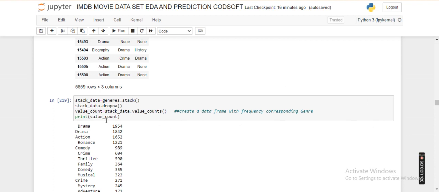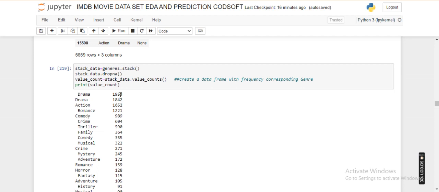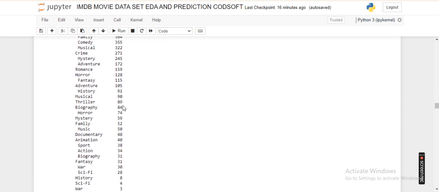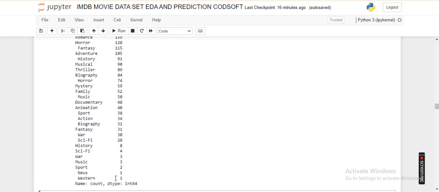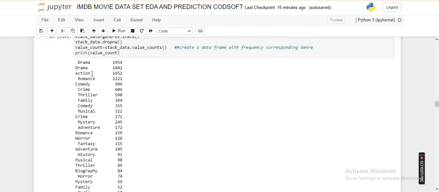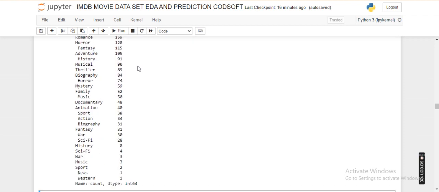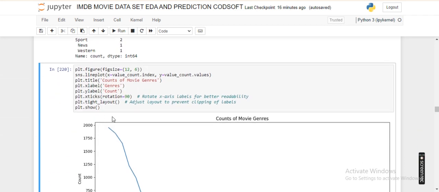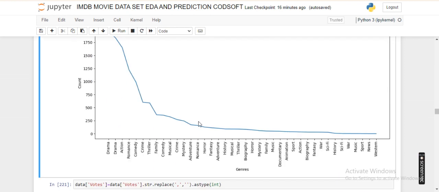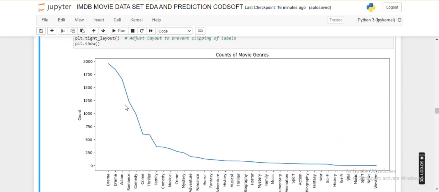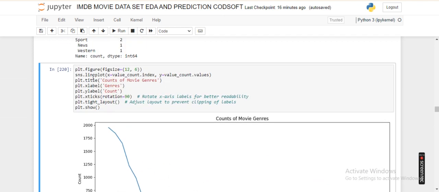Drama is highest with 1954 movies, and the minimum is western. We plot the movie count corresponding to the genre, and the drama count is very high, and the others are small. This is the line plot.